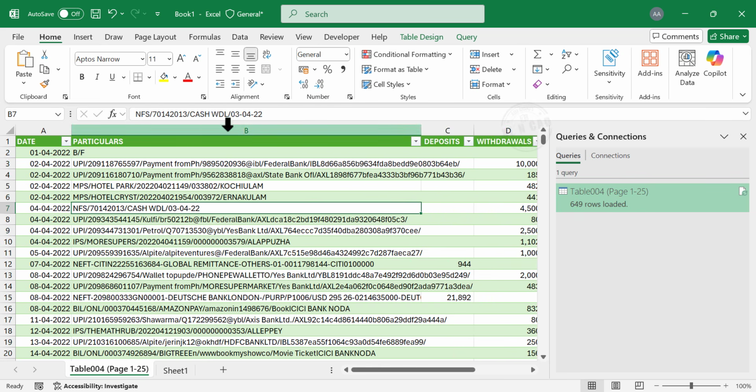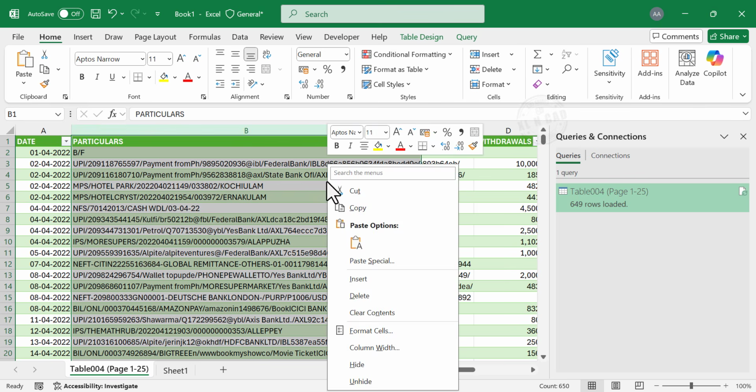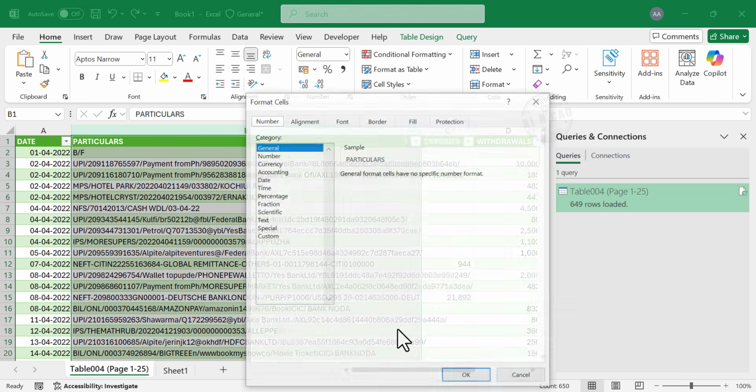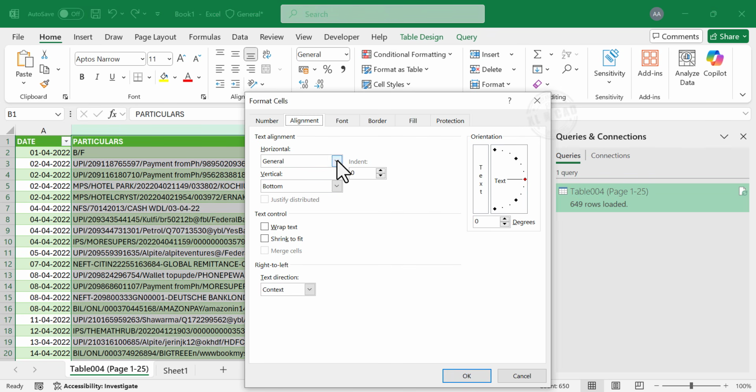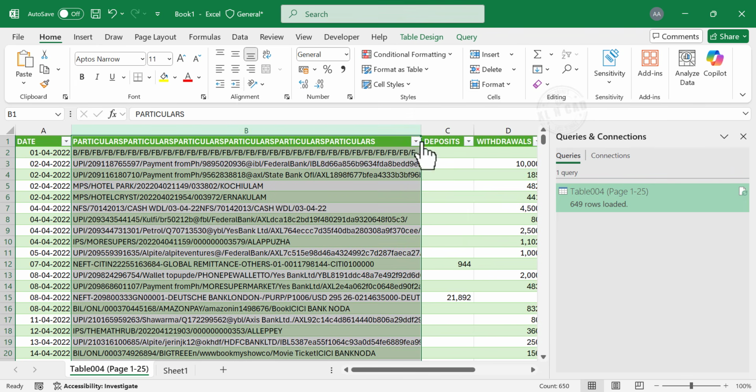Here the data in the second column is overlapping into the deposits column. To prevent this, select the column, right-click, Format Cells, Alignment, choose Fill, and click OK.